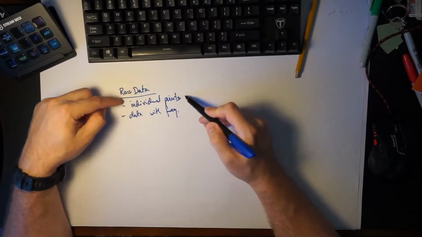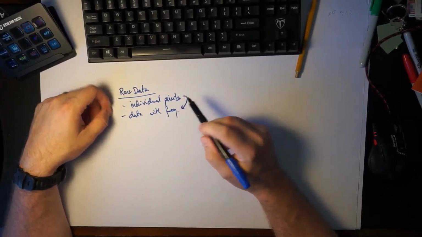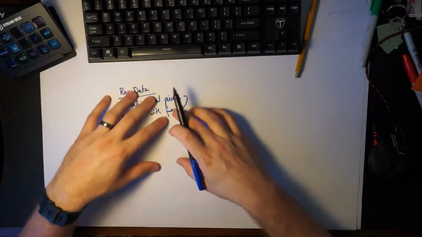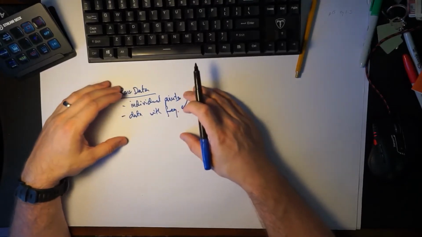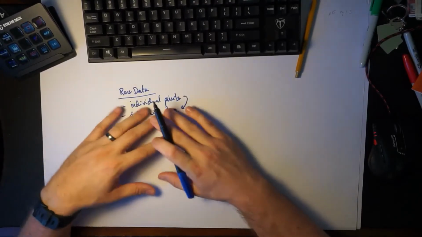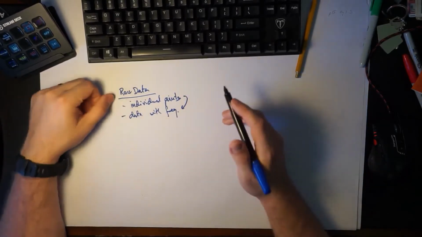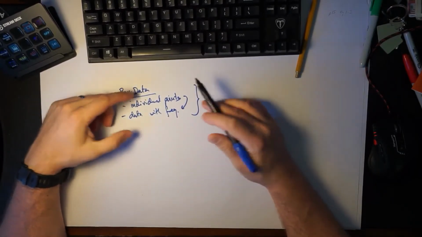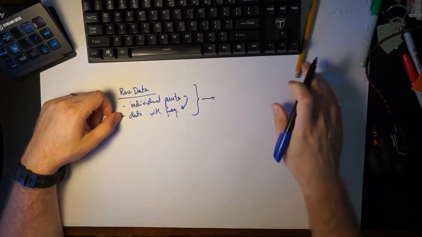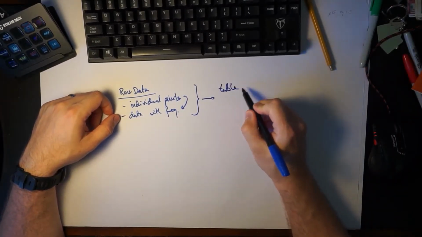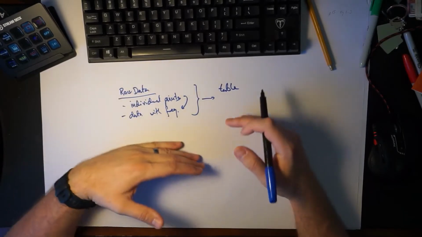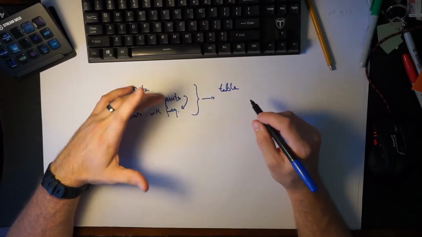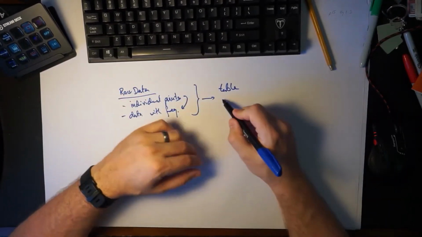Now, one could take the individual data points, and if they repeat, create the data with frequencies. One could assign a timeline to it. So the way we start talking about this or start collecting it is one part of the exercise. Second one is we're going to take the set of data points and create a table that allows us to look through the data and do some very basic units. So this is the initial table.